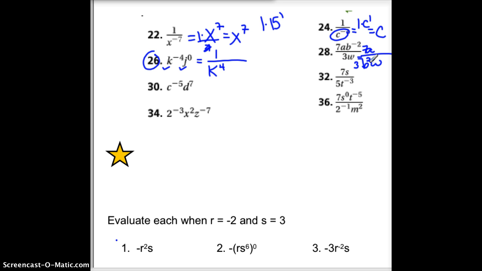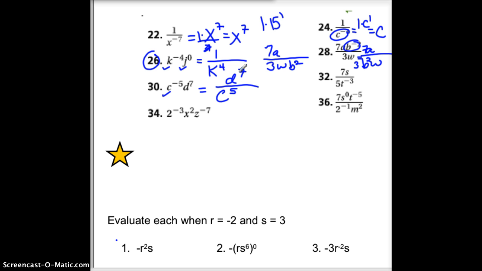Now that's kind of messy, so I'm going to write it a little better. Notice all the positive exponents stay on their levels. If you're being positive, I'm not going to send you to the other level. You're not bugging me, all right? But this negative exponent right here on the B means you're going to have to go down to be more positive. All right, let's go look at number 30. C is going to move down to be more positive. It means divide by C 5 times. D to the 7th is just fine by me.